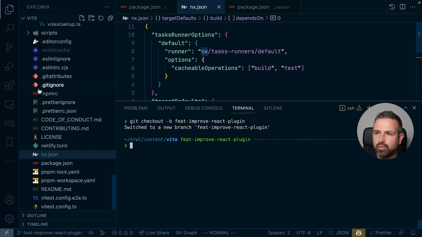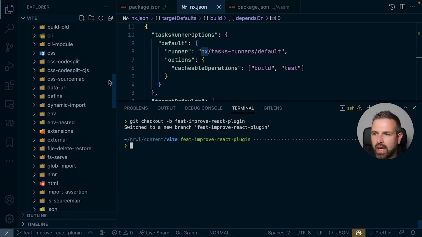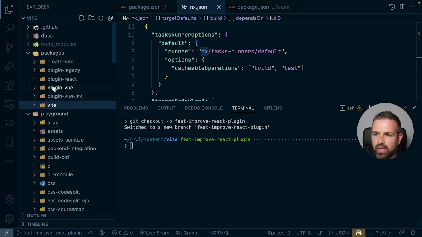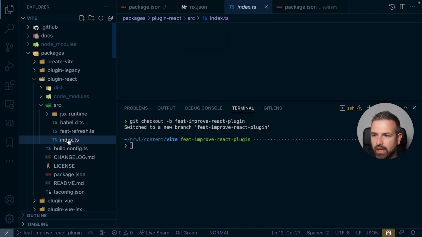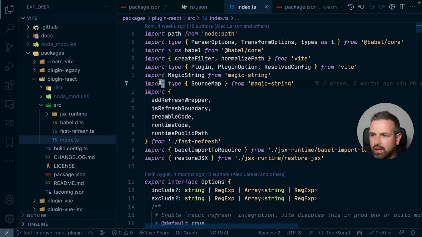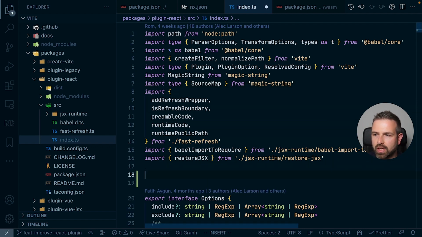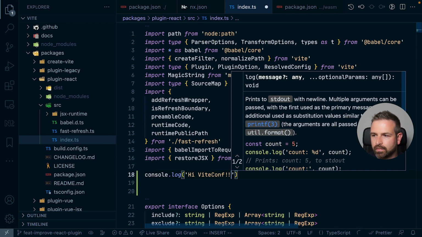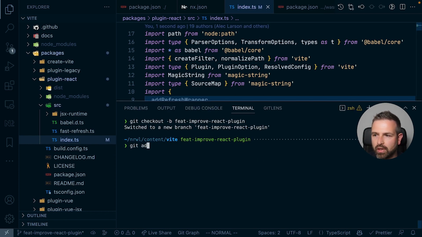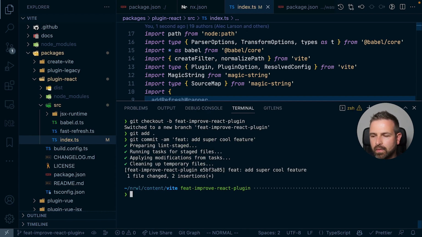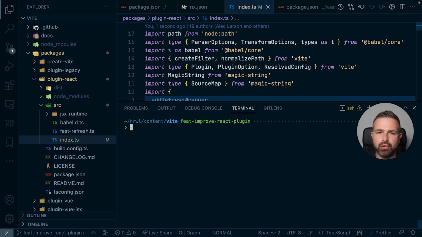And in this feature branch, we are going to have a look and change or improve the React plugin here for Vite. So let's go in here and let's go to the index.ts file and do something super stupid and just add here a console log. So we basically made a change, so we can commit this change. And so we would now be ready and push this up on a PR to GitHub.